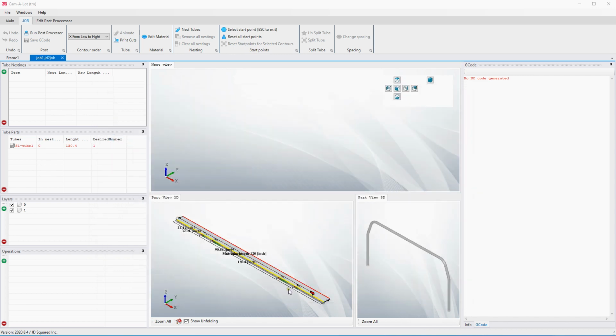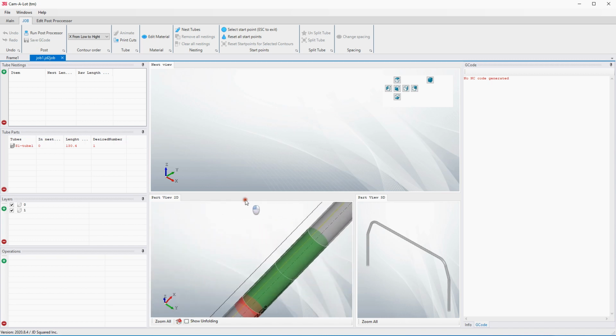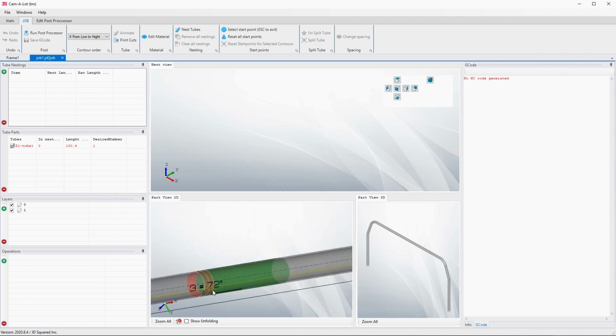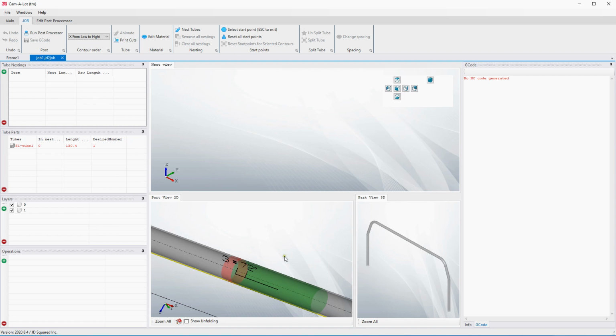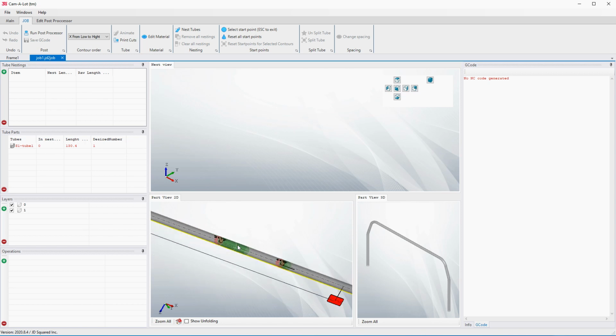Now, the reason I brought this in is to show you these are the marks right here. We turn off show. There's the marks on your tubing that will be, let me flip that over, written on the tubing with the marker. And all of our machines can do that. And this is the L, so it'll tell you where to line it up on your die. So this is the actual lead-in. This is where you would line it up on your die, and this is where the bend technically starts bending.